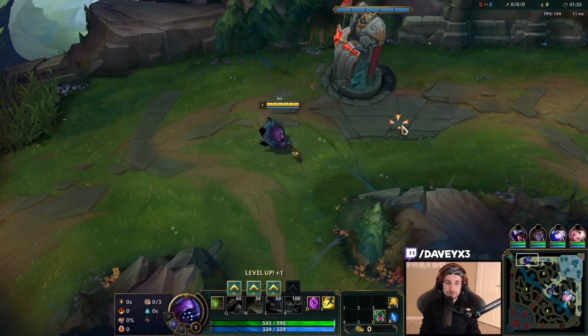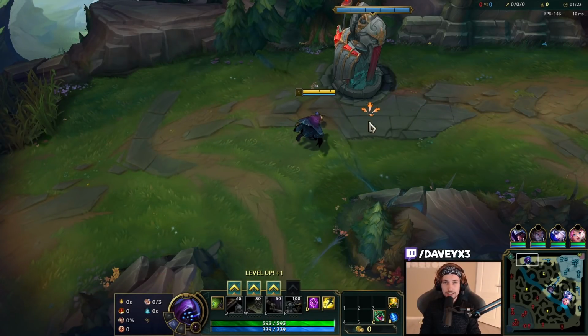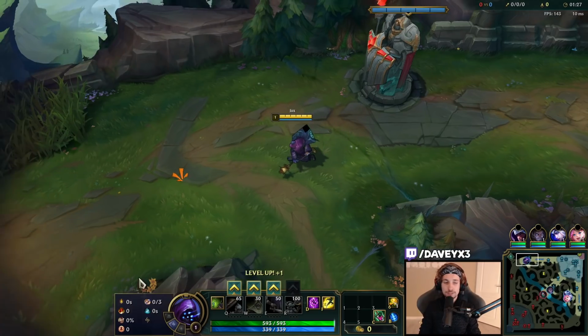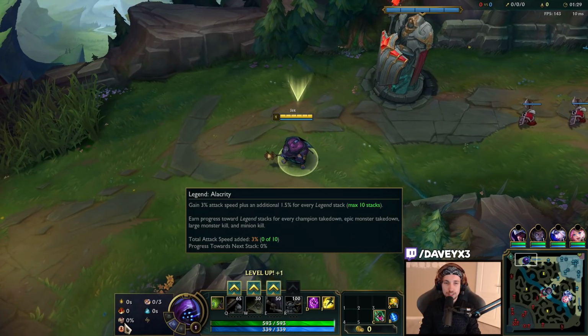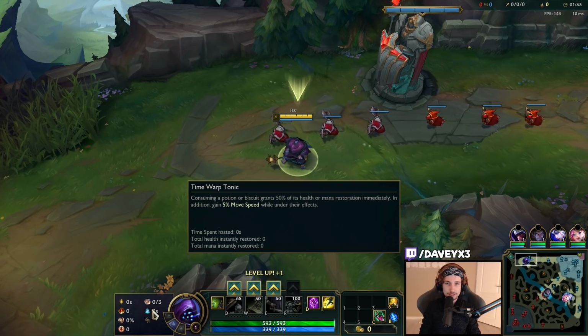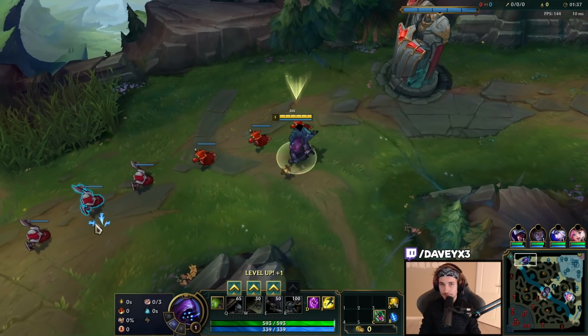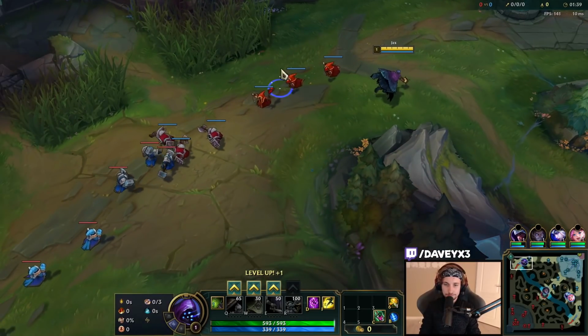Alright guys, today I'm going to teach you guys how to play Jax top lane in Season 12. So what you want to run right now is Lethal Tempo. You want to take Triumph, Alacrity, Last Stand, Biscuit, and Tyrotonic. And we are also going to combine this with the Corrupting Pot as well, guys.